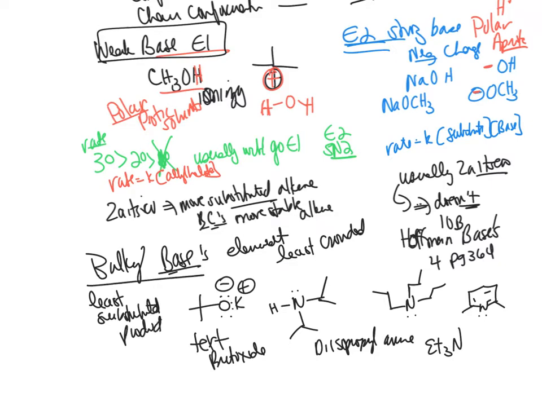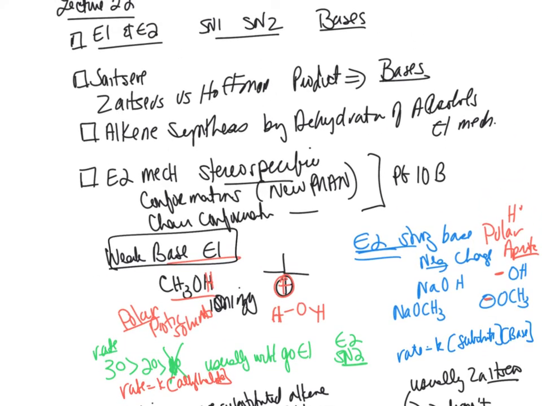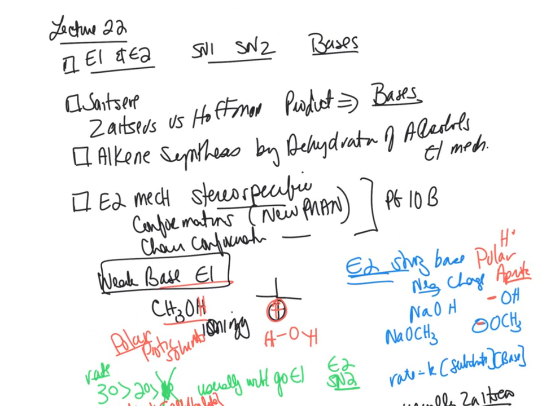So this is the opposite. This is the Hofmann, and these are Hofmann bases. And so then it'll take the beta hydrogen that has the most hydrogens to give you the least substituted product anytime you have those bases. And you can see those results on page 365. Okay, so that is kind of touching on that.